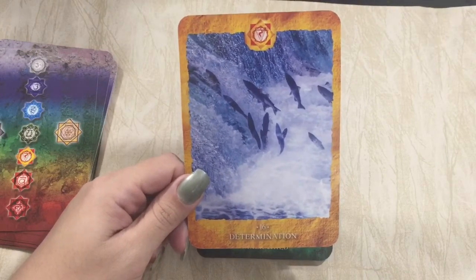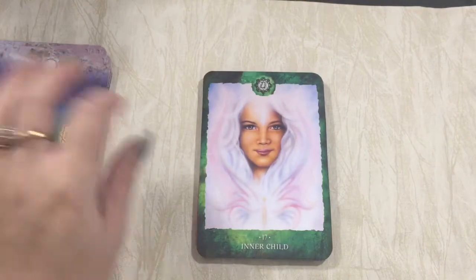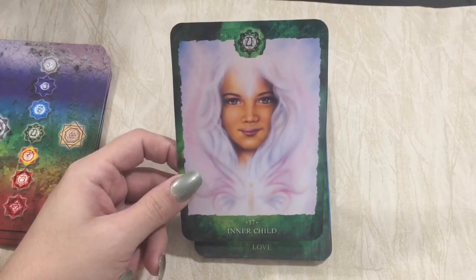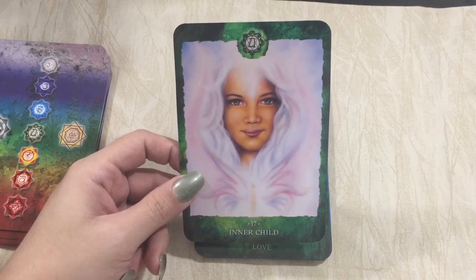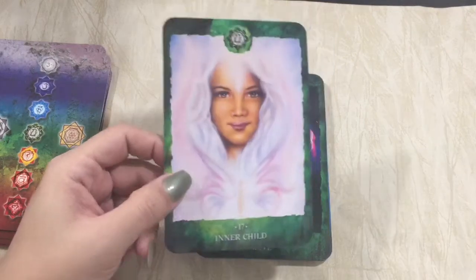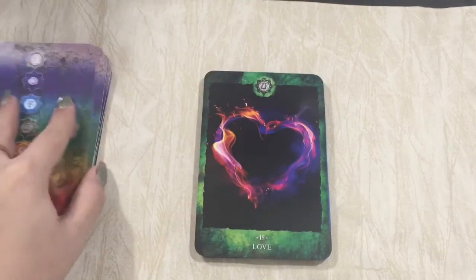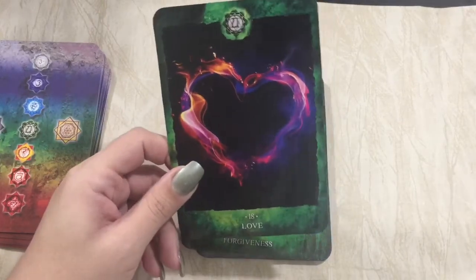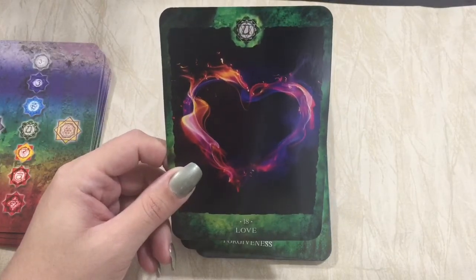Keep going even when it seems hard. So now we move into the heart chakra, the inner child. The inner child does not judge. The inner child is that innocence that allows us to find love in the first place. Love. I really like that image for love. Really, really beautiful.